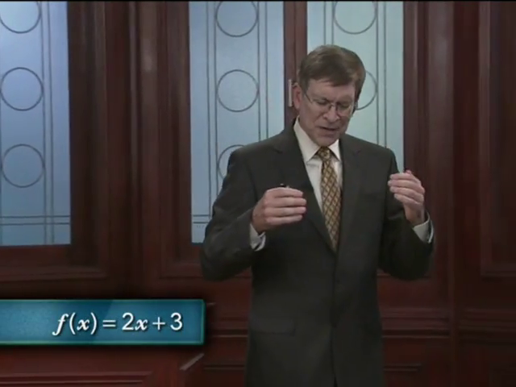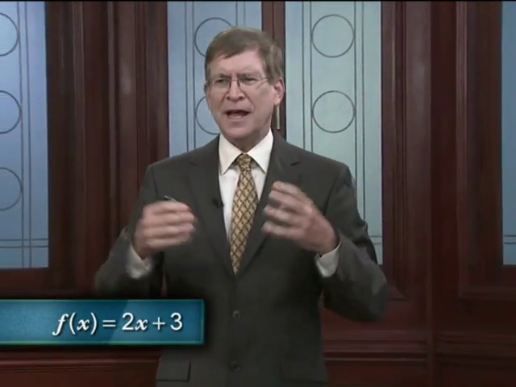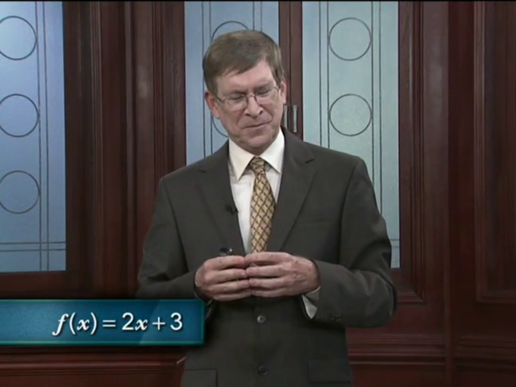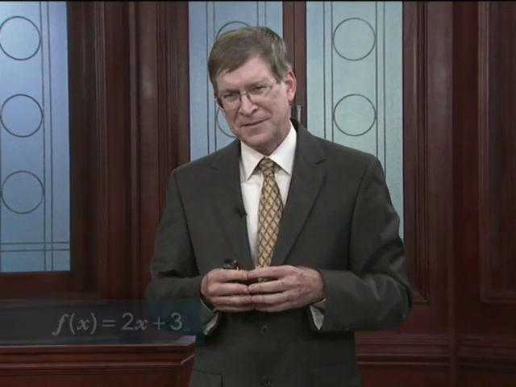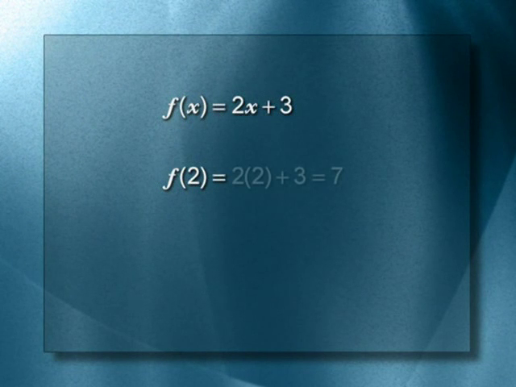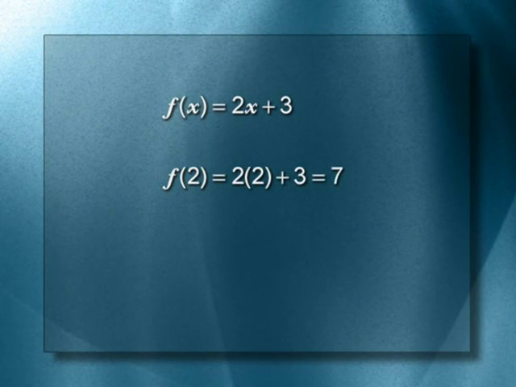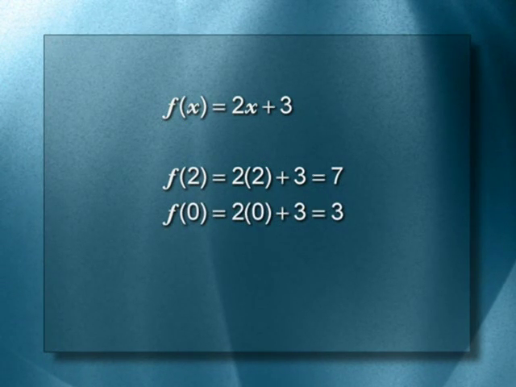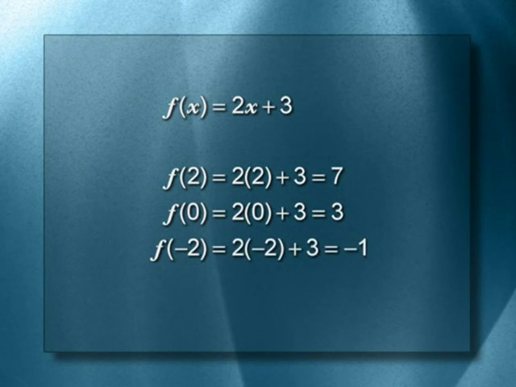Let's look at another example. Suppose I say, can you graph the function f of x equals 2x plus 3? What does the picture look like for this function? Well, let's plug in some values. To get a handle on functions, I like to plug in some numbers and see what's going on. Suppose I plug in 2. What's f of 2? You would plug in 2 for x and get 2 times 2 is 4, plus 3, or 7. How about f of 0? Easy, 2 times 0 is 0, plus 3 is 3. How about minus 2? That'll give minus 1.